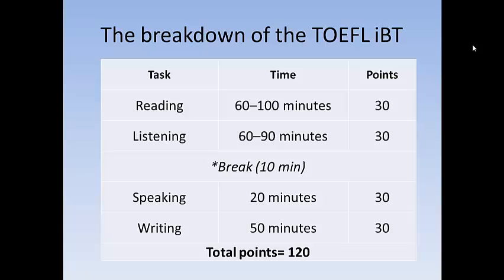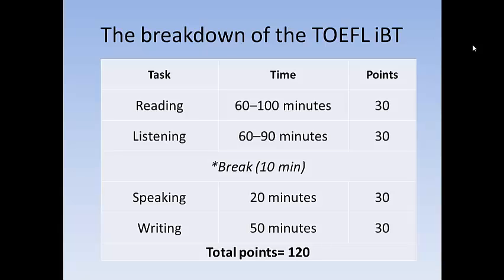Okay, so just a quick breakdown of the test. There's going to be 4 active testing sections and 1 break section in the middle. And that break section's important too, so don't forget about that. We'll talk about that in a little bit. Each section, as you can see, is 30 points. So each section is equally important. So whatever your weaknesses are in these areas, you really need to look at what you can do to bring those up to a uniform level across all of these skills, because that's what they want to know. That's what they want to test.